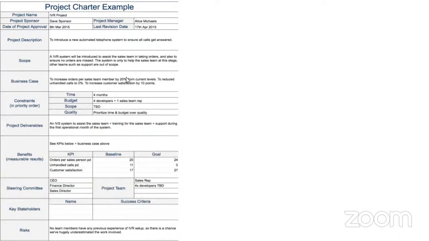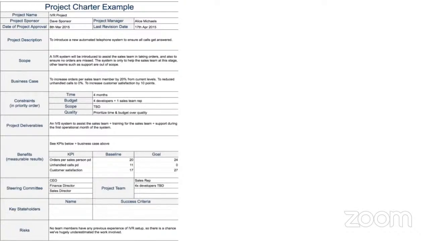Now, this is a typical example of a project charter. So you see the project name, the project sponsor, date of approval, project manager, last revision date. Why we put last revision date is because before the charter is approved, there must be a series of meetings, review of the project statement of work, and review of the business case before we could say, okay, we develop the charter. Then you have your project description, you have your scope, that's your high level scope. If you look at this scope, it doesn't really tell you the breakdown of the project. Rather, it gives you a defined high level scope statement of what this project is all about.